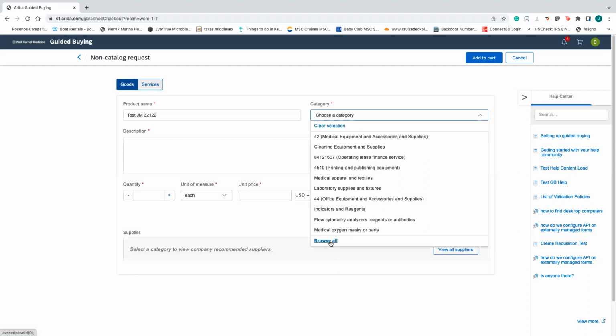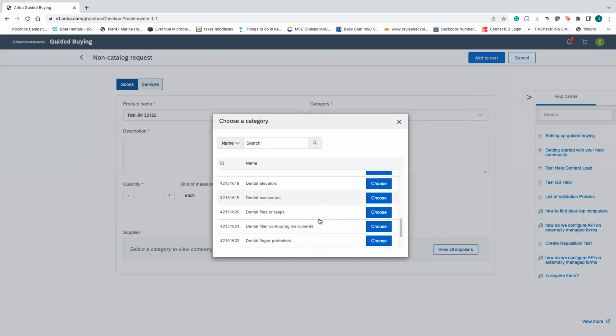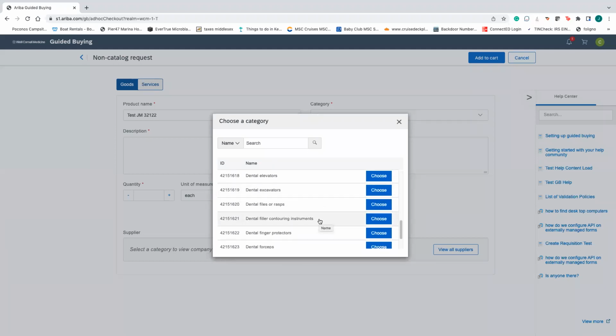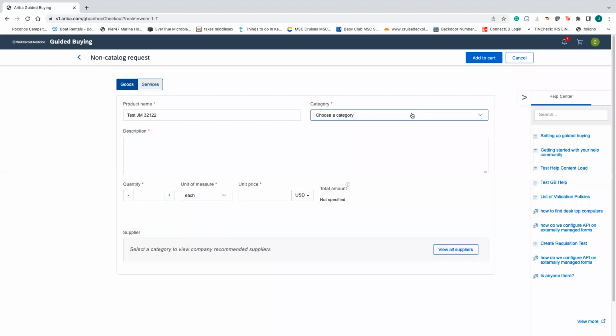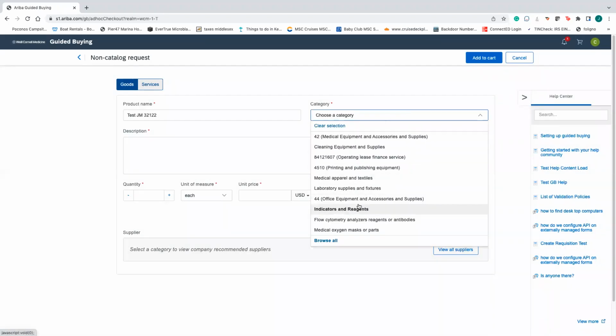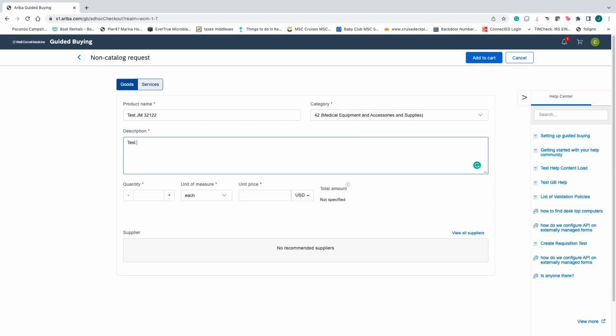So all of the categories, once you browse through all, you're gonna see all your categories. Today in the SRM, it's called product category. Here would just be called category. Once you choose the category, it will be placed under here, so that way you don't have to keep browsing through it again, because these are your most common indicators for this section.